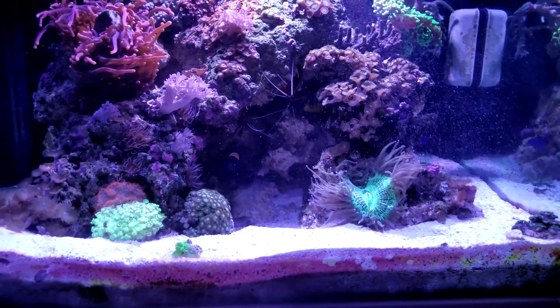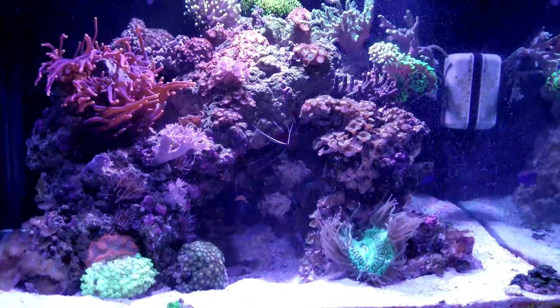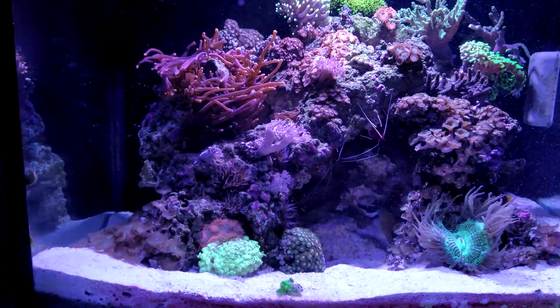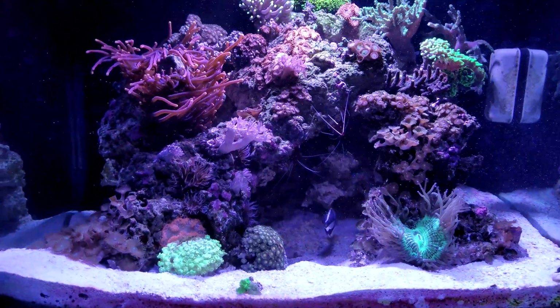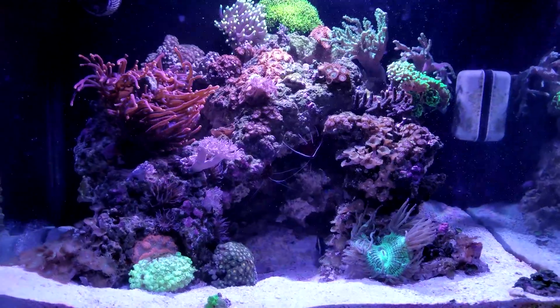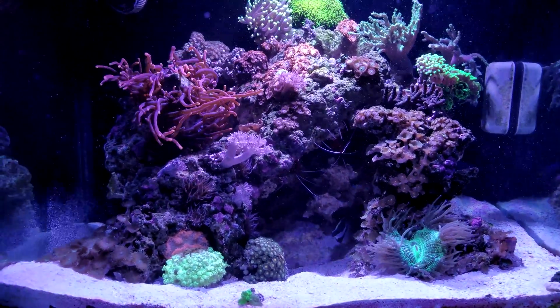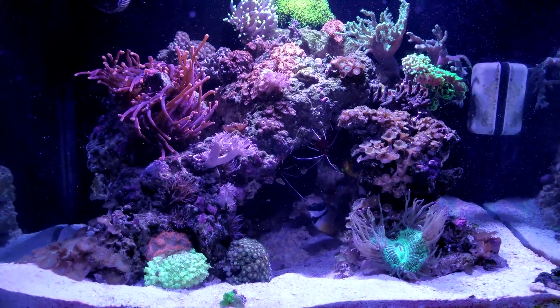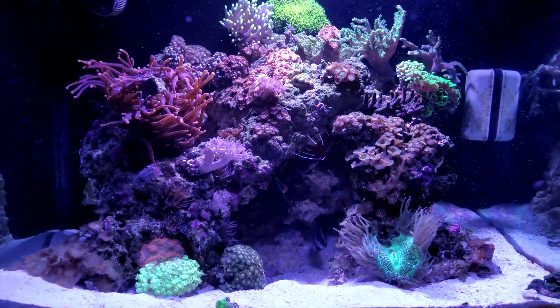This is the other thing with that clownfish, is that he keeps doing this where he goes and he stirs up the sand and makes, like, a snowstorm in the tank, just for no reason other than to be a jerk. But we'll see. I might get him out of there. Tell me what you guys think. If you were me, would you just say screw it and leave him in there because he adds character to the tank? Or if you had a fish like that, would you just get rid of him and throw in a couple ocellaris and one little anemone?